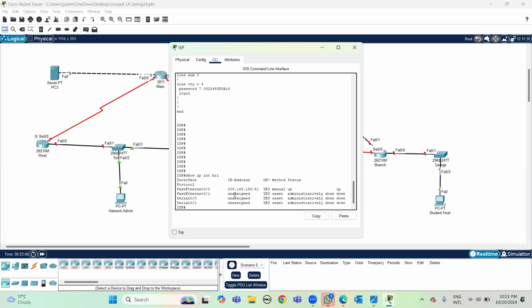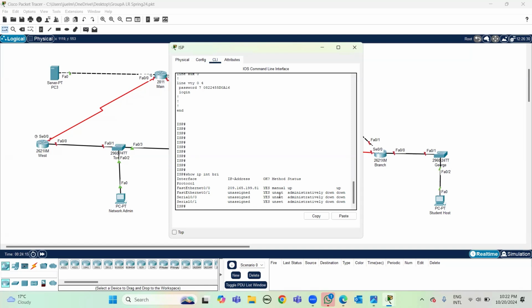Yes, we can basically see FastEthernet 0/0 and FastEthernet 0/1, also serial 0/1 and 0/0. The FastEthernet shows manually up because we did the configuration and show before.